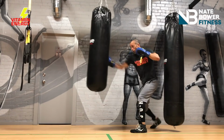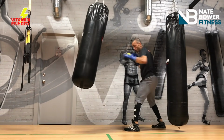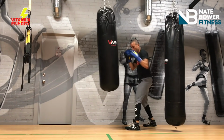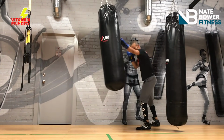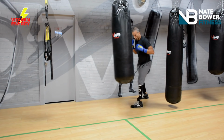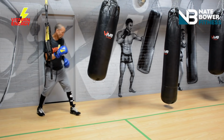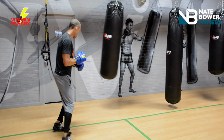Another thing to think about is when you feel like you're getting tired and you're losing balance, just drop on your legs quickly. If you're moving side to side and you lose balance, drop down. What you'll notice is you'll get really good at figuring out when you're gonna move off balance. You'll open up your stance just a little bit and you'll drop down. That'll put you closer to the floor and just stabilize you a bit more.